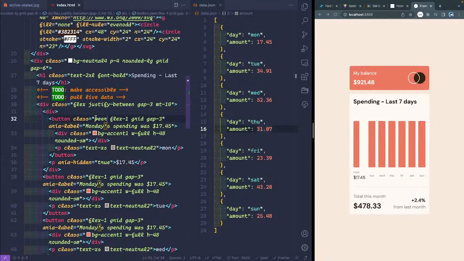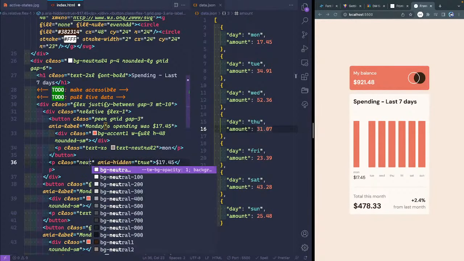And let's set this to relative. And then this also needs to be moved up here to make that the flex one, I think. And then here's where we can add some extra styling. So we'll set this first of all to our neutral.